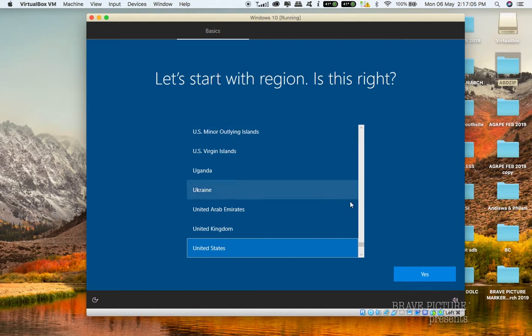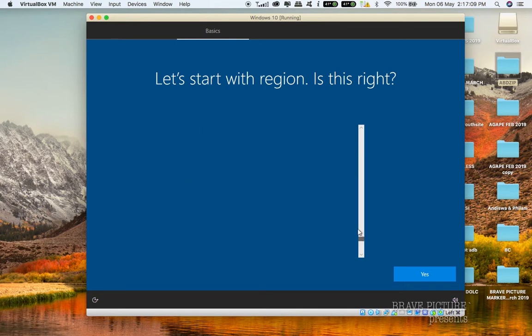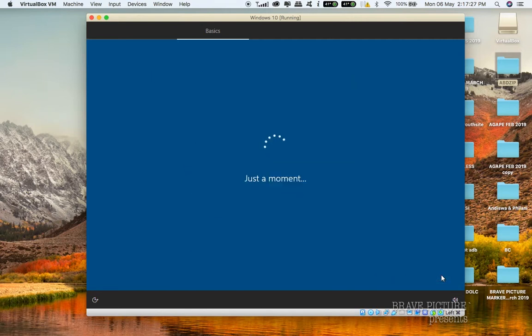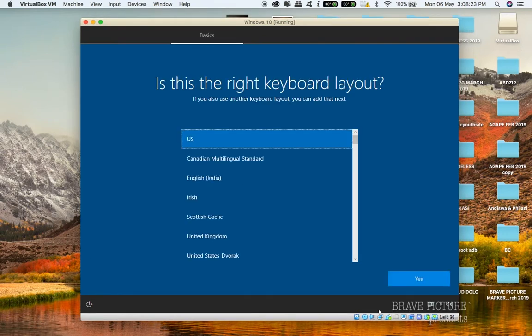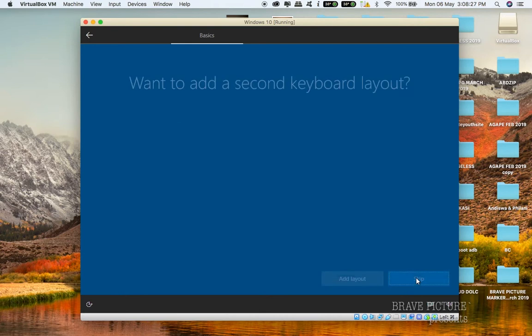Number one, let's find the country. My country is South Africa. Click there. Say yes. Okay. And choose the keyboard language or the keyboard layout.